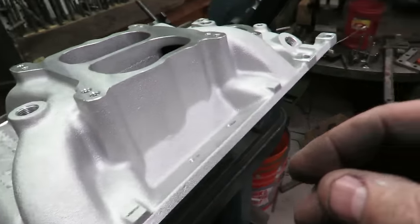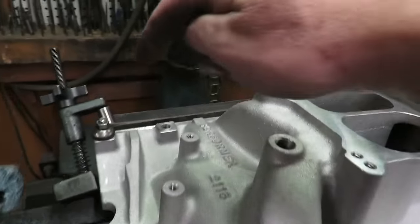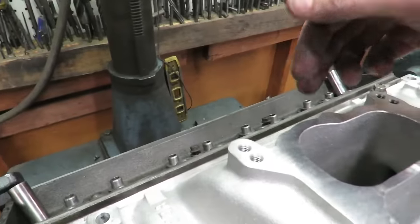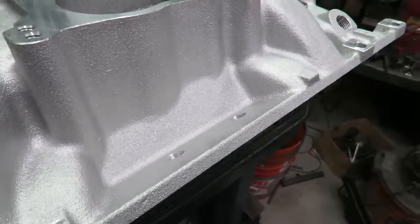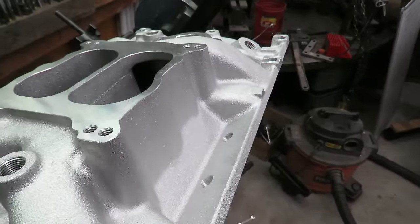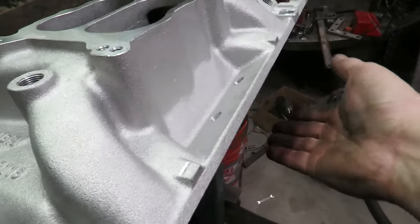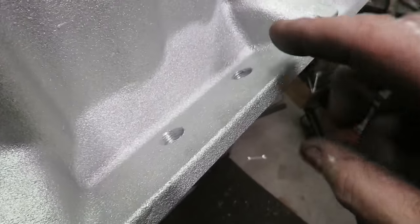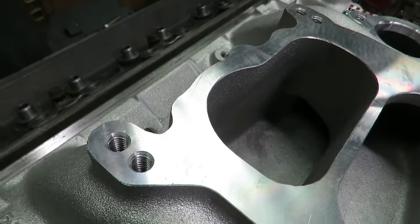But what I did off camera, like we talked about earlier, is you have these bolts on the ends that go in, and really there's nothing in the middle. But I took a gasket from the earlier style version manifold, and I laid it on the surface down here, and I laid this out and I drilled these holes. So I've got these holes drilled. You can see they're drilled on both sides.